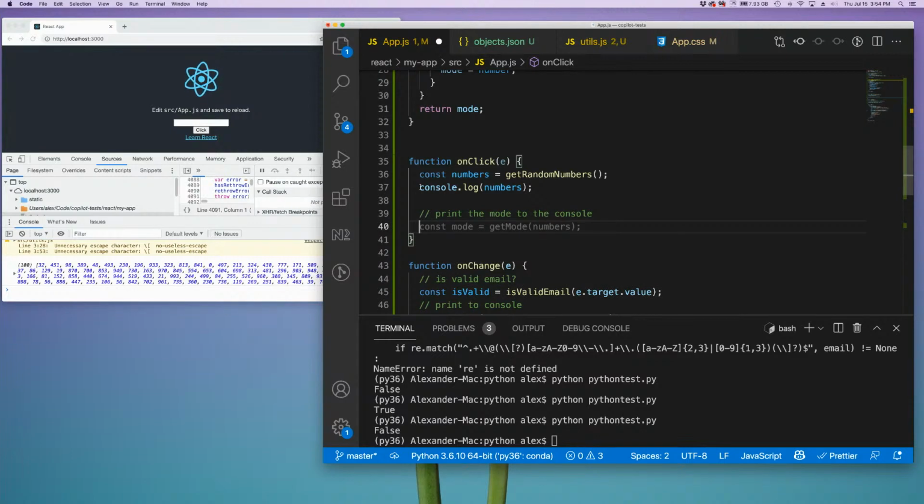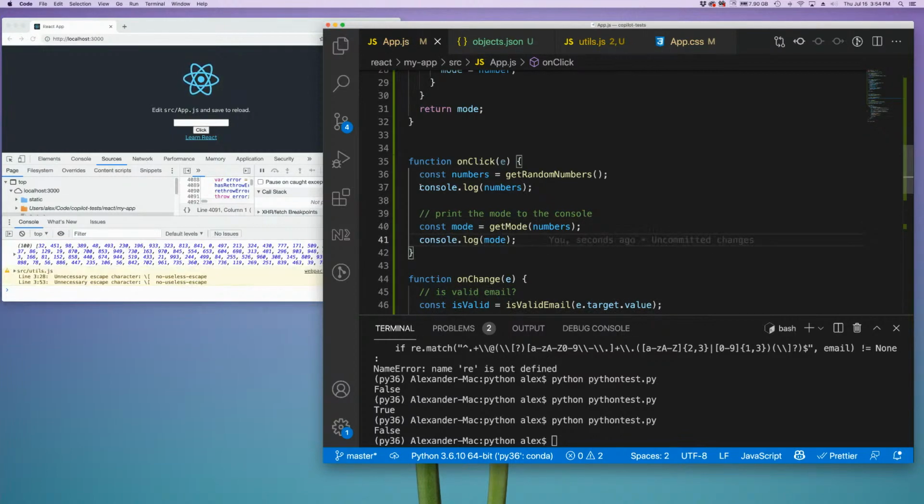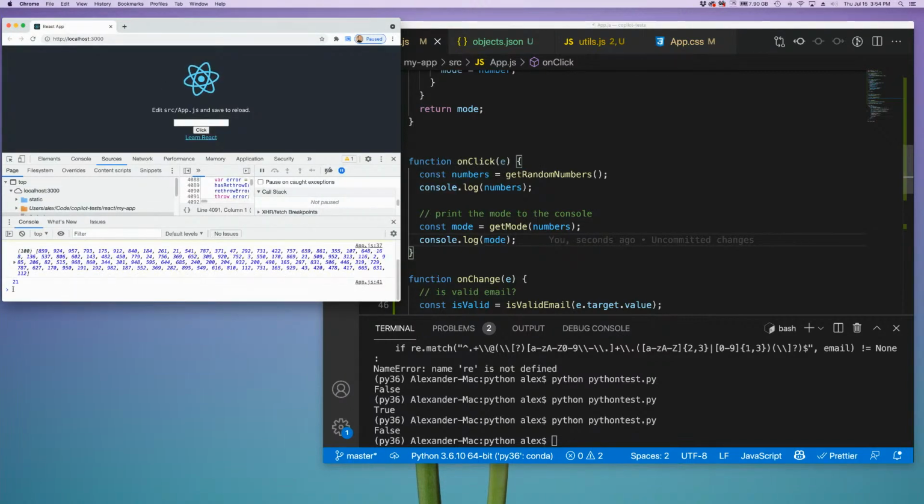So right now I'm just doing basically tab enter, and it's figuring out what parameters I want to pass into what functions. So that's really handy. Alright, click, and there's our mode. It's 21. Do it again. Click. Mode is 612. So, interesting. Very cool stuff.